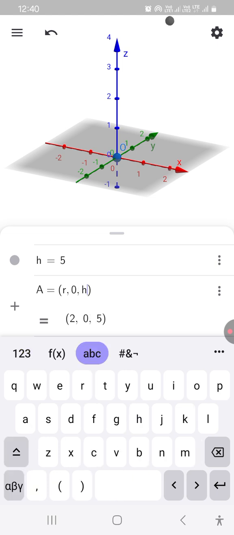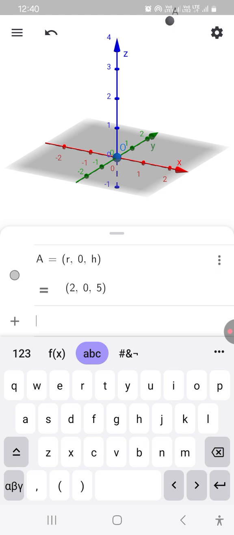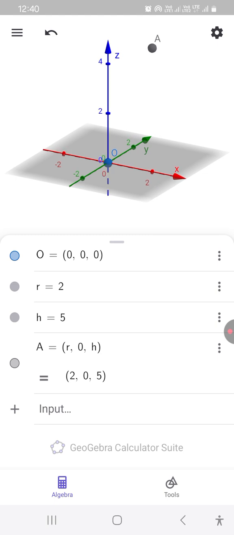So we can define that r, 0, h, and you can see below that it is calculating or representing r, 0 and h as 2, 0 and 5. So next, enter. You can see that point A is already identified in the space.